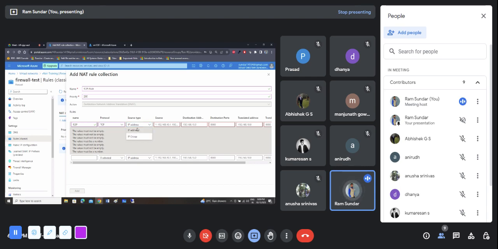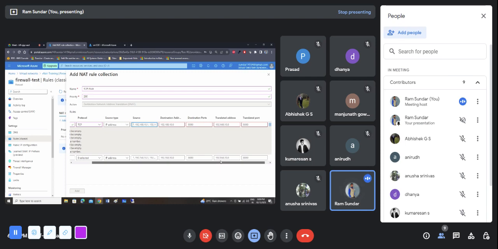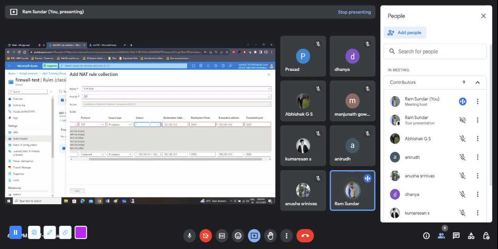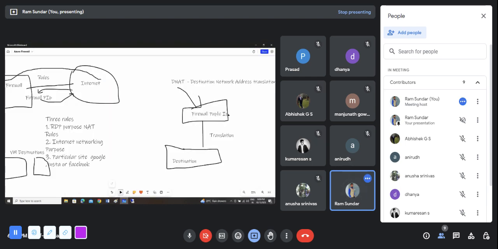And the source address. Source means internet, so the source can be anything. I'll just give it as star. And the destination. Come to the picture. This is the source over the internet.